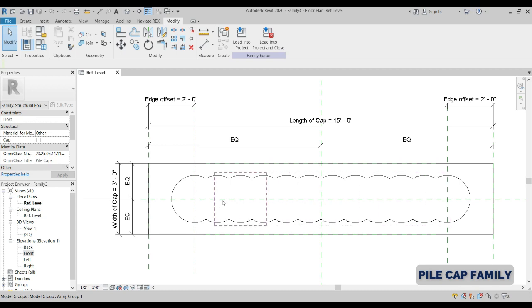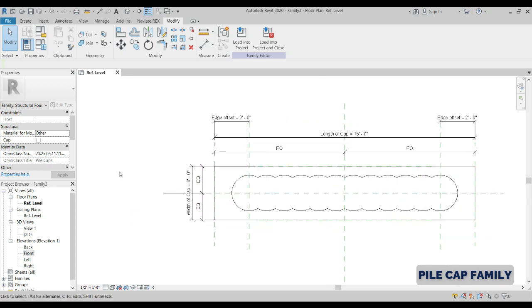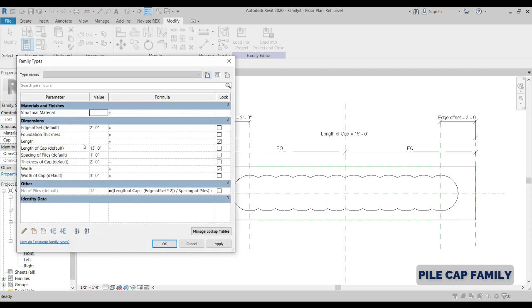Now the distance between these piles, distance of edge offset and the length of gap is not correct, so all of our piles are overlapping. So let's change some dimensions in order to correct this one. We go to family types.